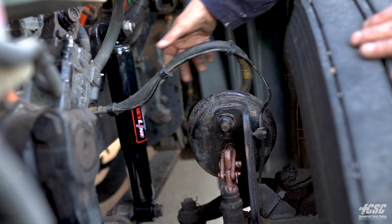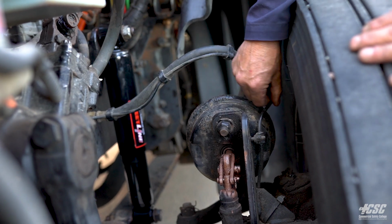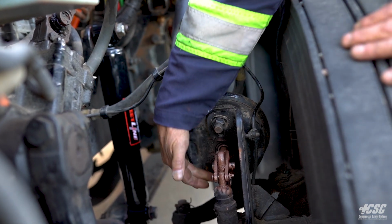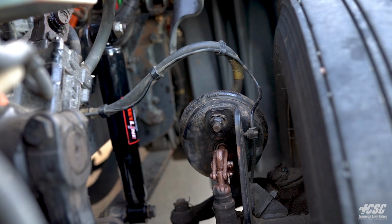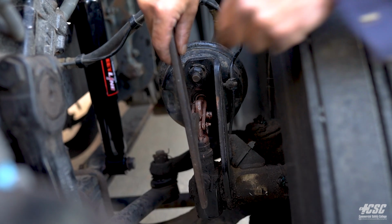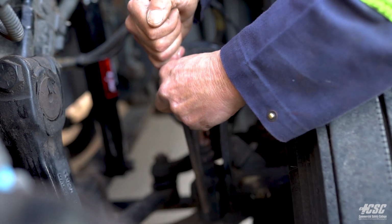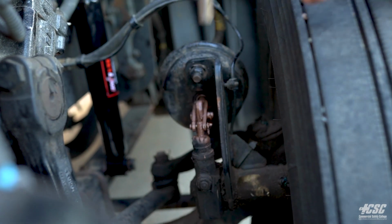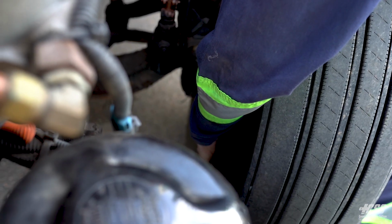My ABS wires are all in place. They're not chafing or rubbing. My air chamber seems securely mounted. All the hardware is in place. I'm going to take my tool. I'm going to check the adjustment on my brakes. It should be no more than 1/2 to 3/4 of an inch of travel on my push rod, and it's sufficient. Checking inside the tire.